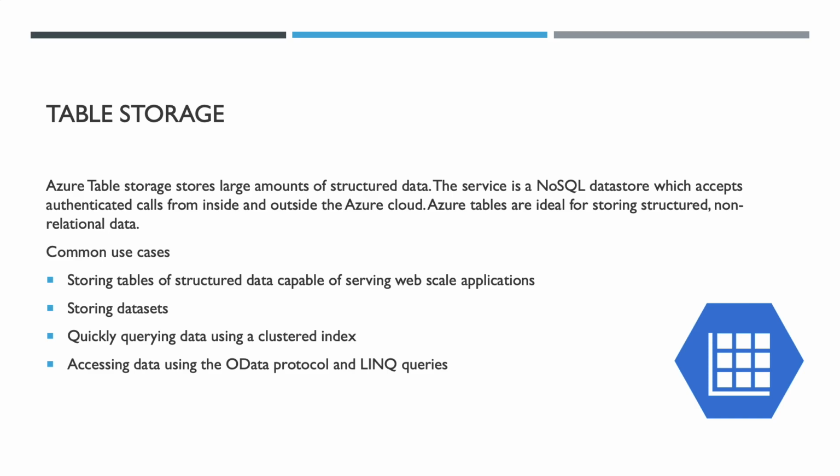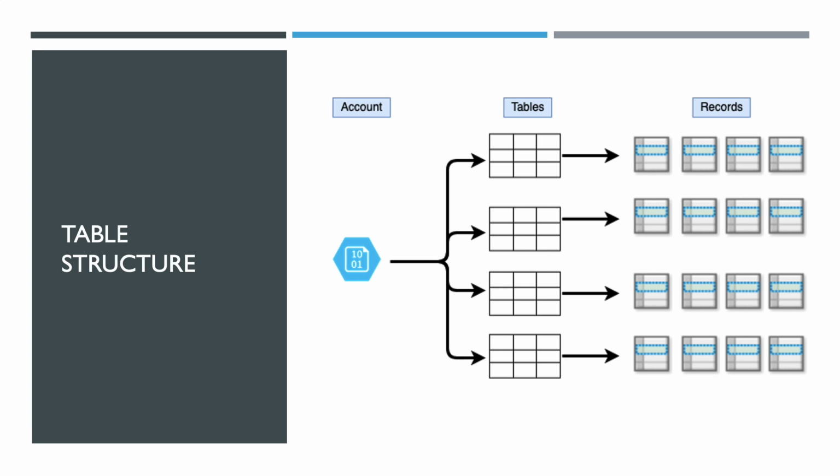So let's take a look at the structure of our table storage. Again, everything revolves around having an account or a resource on Azure. And after that, we can see that we separate them into tables. So every table storage is unique to a table. So we can create as many tables as we want. And every table will contain the records. And these records are mostly going to be JSON objects because they are based on a NoSQL database.